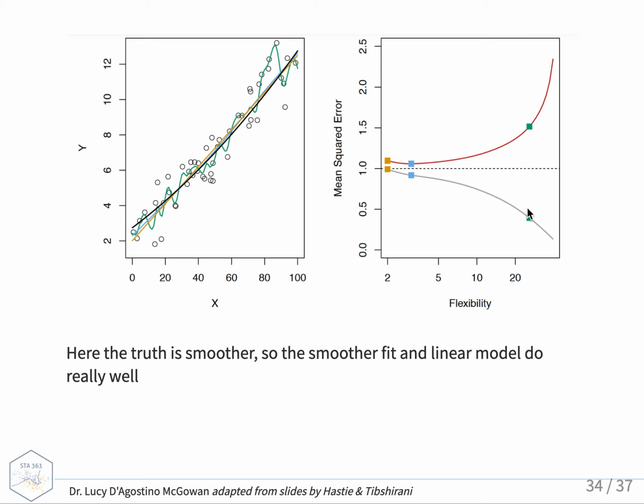And so looking over here at my mean squared error plot, I see a very similar pattern, where here it looks like blue might be slightly better than orange, but both are pretty similar in terms of my test error, which is the error that we want to be focusing on. If we look at the training error, of course, as we get more flexible, that error is decreasing, but that's not really what we're interested in. We really want to make sure we can have a good out-of-sample model, something that can work well on testing data that we haven't already seen. And as we get more flexible, again, we end up seeing that that error is going to increase in the testing data.